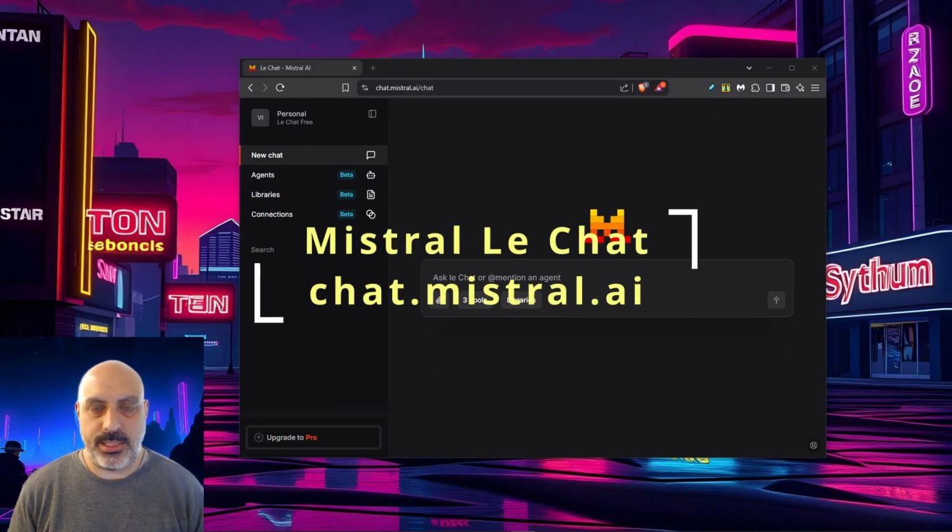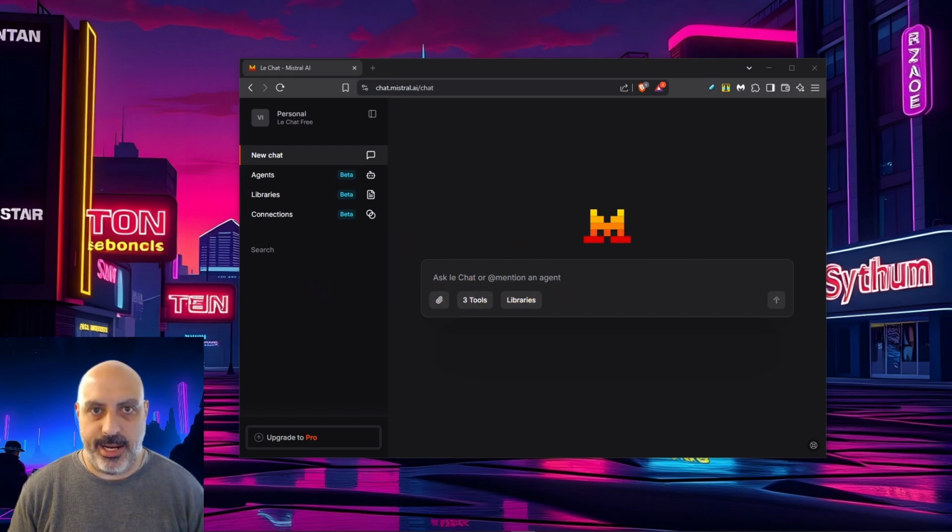They're one of the earliest developers of big frontier models, and they're pioneers. On their free chat site, you can use their large version of Mistral, which is multimodal, so it can see images and you can chat about your images with them. It also has image generation capabilities as well.